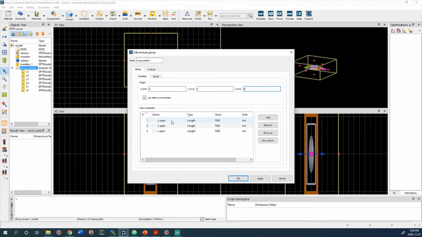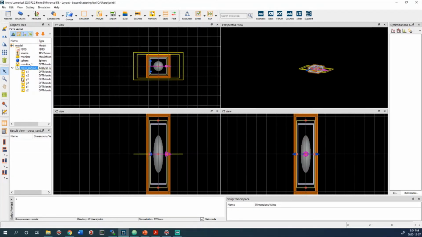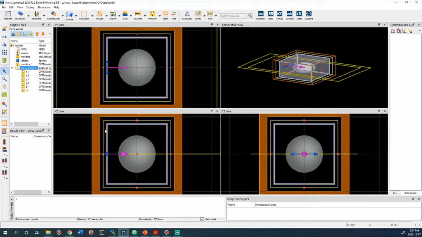And then what's the size of the scattering box monitor, as I'm going to call it. Again, we want it in the scattered field region, so we need it to be between 160 and 200, so I'm going to say 180 nanometers by 180 nanometers by 180 nanometers. Okay. And now I'm just going to click the magnifying glass again, and here you can see we have our cross-sectional monitor inside the scatter field region.